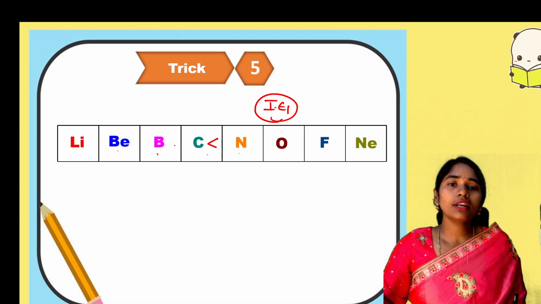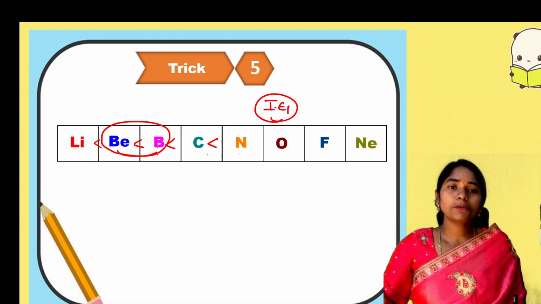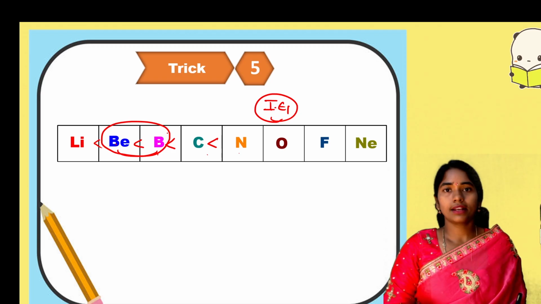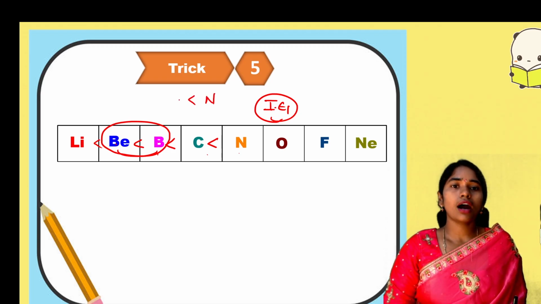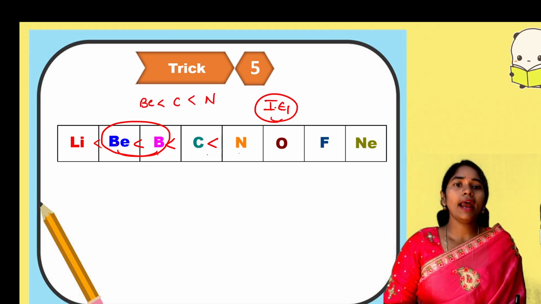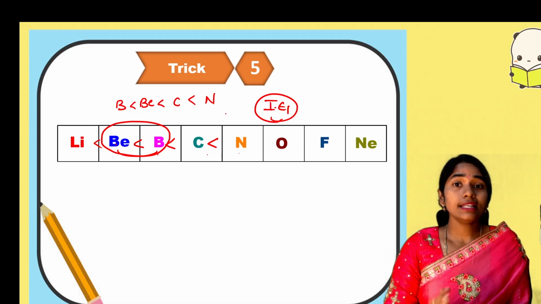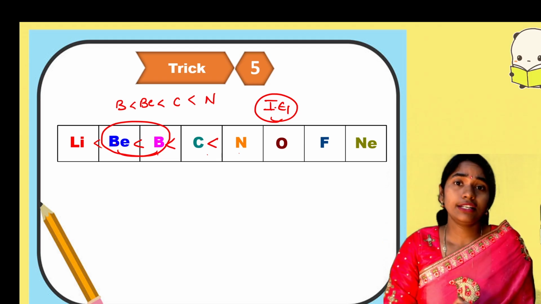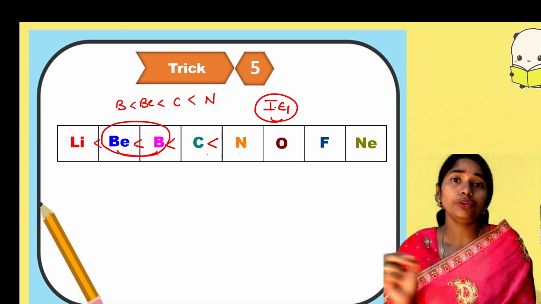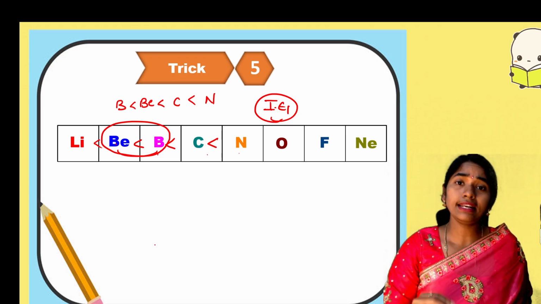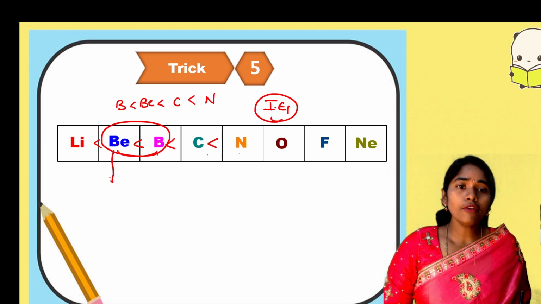So usually what is the trend expected? This one. But there is an exception, it comes here, correct? So nitrogen, carbon, and then beryllium, and then boron. This is the first ionization energy. But if they ask the second ionization energy, how you have to do it without any confusion, that I am going to teach you. So remove the first 1 electron.